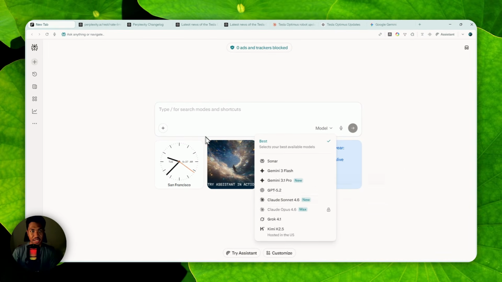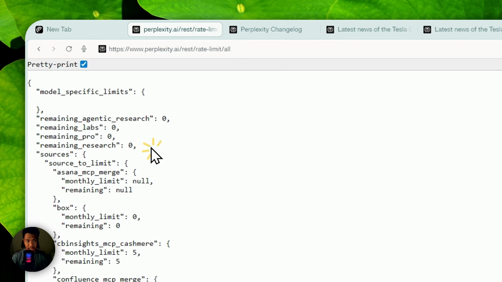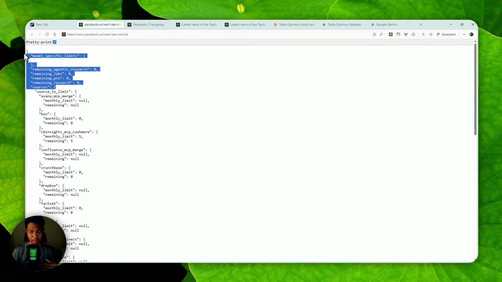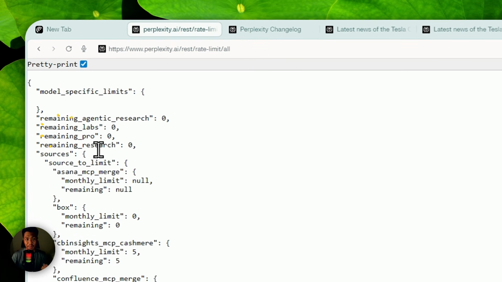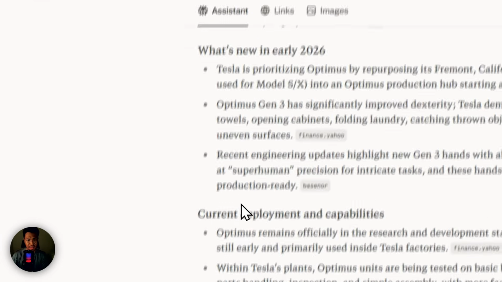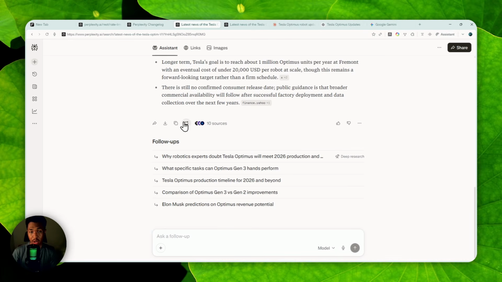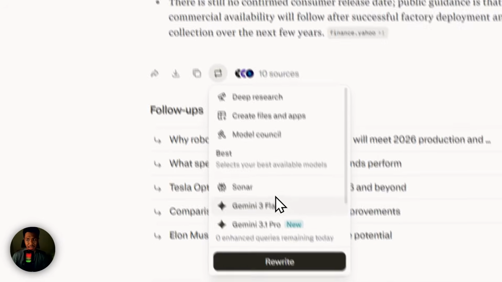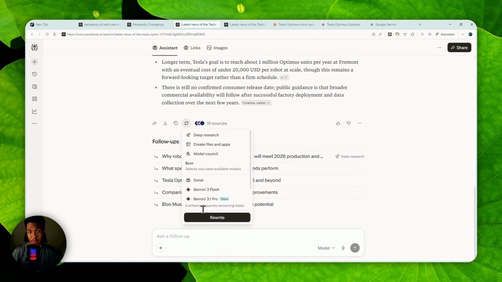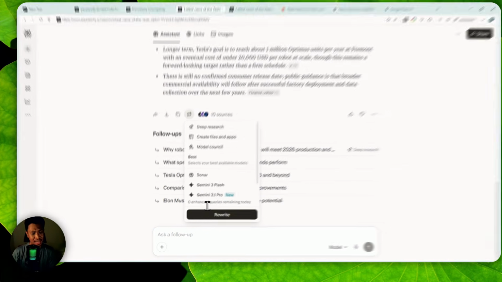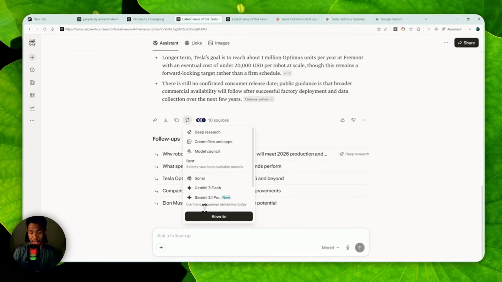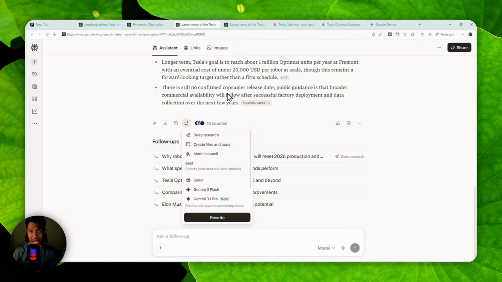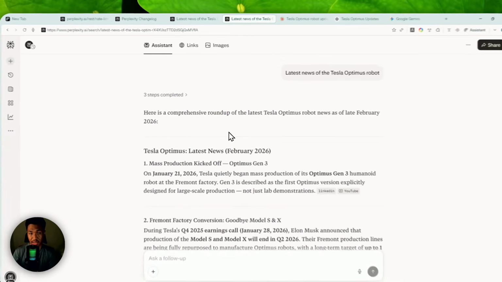account. So here, as you can see, I don't have any more credits on my account, even though I'm subscribed to the Pro version and I'm supposed to be getting 300 credits a day. With the new update, I'm only getting maybe 20 to 30 credits of advanced queries, so I cannot use big models like GPT, Claude, Grok on my Perplexity account anymore. I have to wait until tomorrow, or perhaps I can upgrade to the Max version of Perplexity, which is something that I'm not going to do. But despite that limitation, I'm still able to use the Claude Sonnet model on my account.